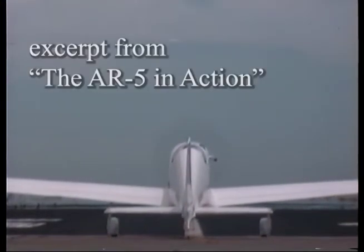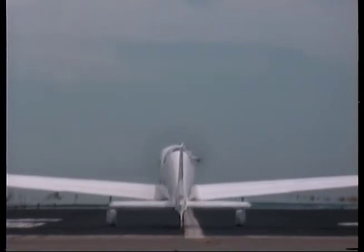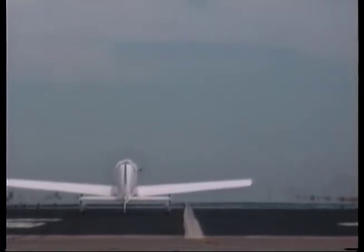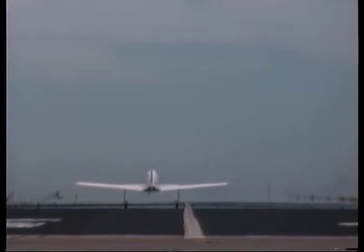When I first got the airplane flying again, I did some experiments with the ratio between the stick and the elevator. What I was trying to do is reduce the pitch sensitivity of the airplane. All these small airplanes are a little pitch sensitive, by making the stick move farther for a given amount of elevator travel. It made sense that that would make it less sensitive. What I discovered, however, was that other things were at work. Watch this landing.